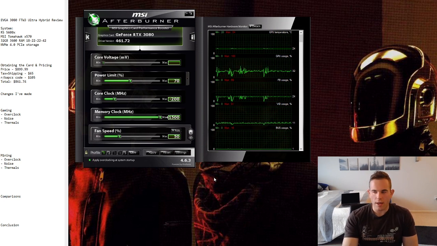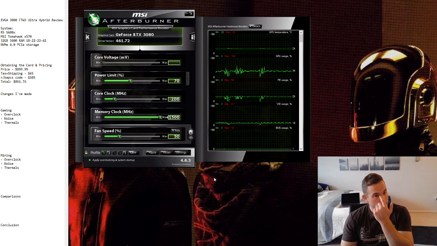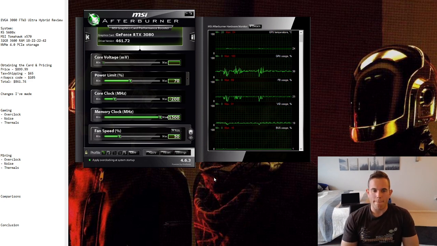Performance-wise, between the two, the XC3 and the FTW3, they're approximately the same. The biggest difference is the power draw, as well as just the size of the card. The FTW3 is quite a bit bigger, especially with the hybrid kit, than the XC3 is. So power draw, not that big of a deal if you're just wanting to play games. It's really just when you get into overclocking and really maximizing the performance of your card that it starts to matter. So obviously at this point, if you're interested in one, you're interested in the other as well, as they're both pretty unattainable.